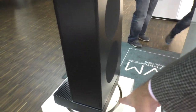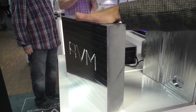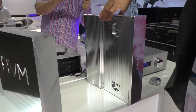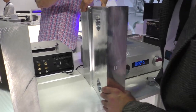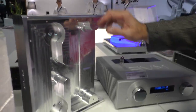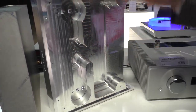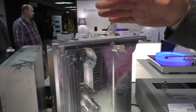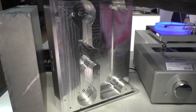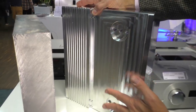Where are the drivers? In the front? Yeah, it's coming around. So this is the amplifier part, and the amplifier part is made like this. This is the aluminum block where we start, and at the end of the day, it looks like this. It takes a whole day to do that? It's a couple of hours. I'm just kidding. So this becomes the compartment for the amplifiers. We use this huge aluminum block not only to stabilize it, but also as a heatsink on the other side. The entire block is the heatsink.